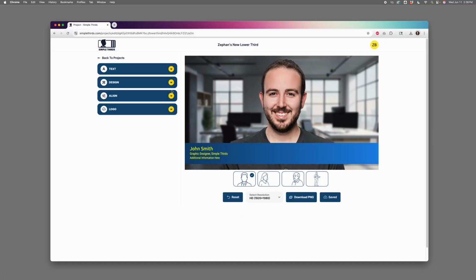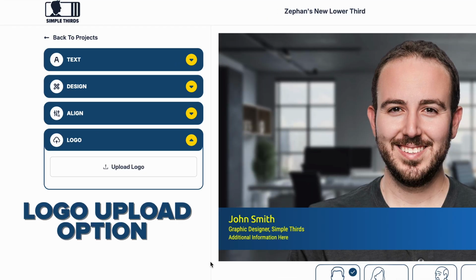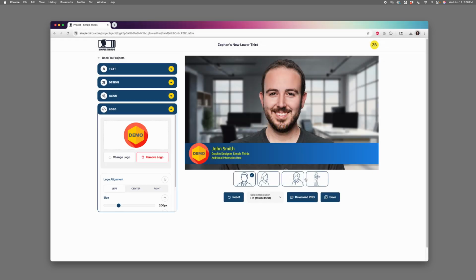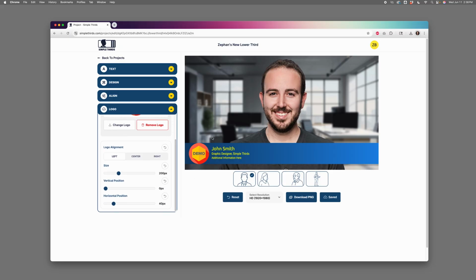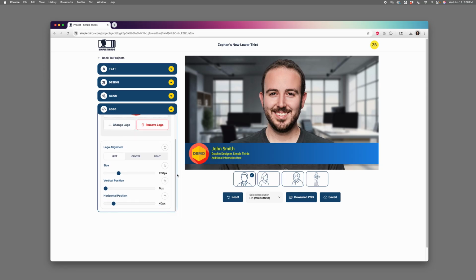Okay. New features. One, we've got this logo upload option. So if you go to logo upload, you can click this button. You can select any graphic that you have on your computer. I've got this demo graphic right here on my computer and it's instantly seen in the lower third. I can of course change it out or remove it later if I need to upload a different graphic and I'm trying to figure things out, like maybe I uploaded the wrong one or a lower res one by accident. You can do that right here.